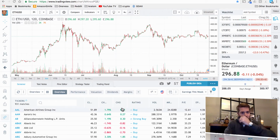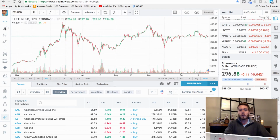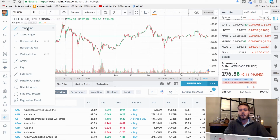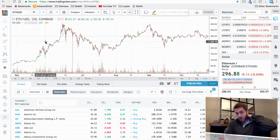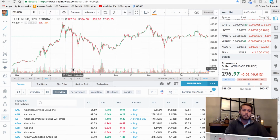I'm a big proponent of putting some orders in well below the current market area. This is such a new market, and it can be manipulated or affected by a large liquidation order. As you can see right here, we had a big sell at market, which pushed the Ethereum to US dollar down all the way to 10 cents. And there was a lucky guy, a smart guy, I should say, that had some working orders in at 10 cents that scooped them up and made a boatload of money.